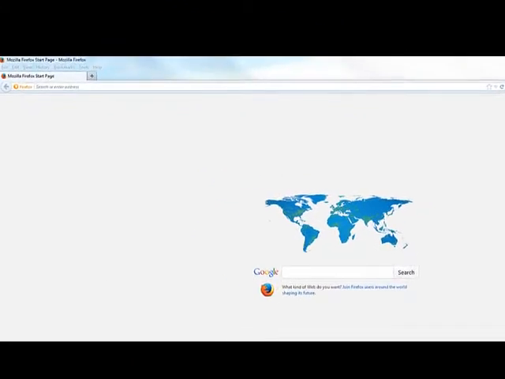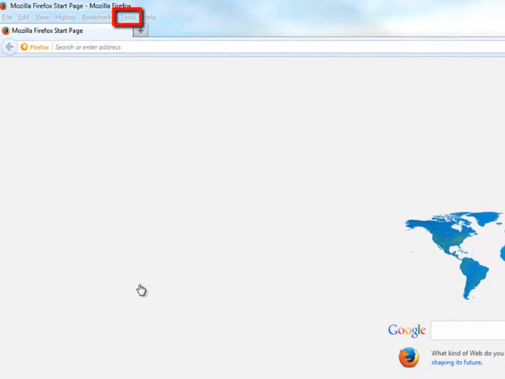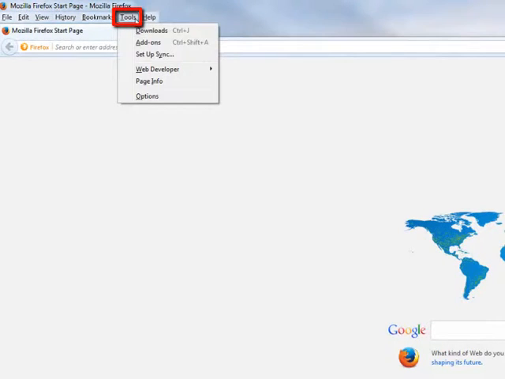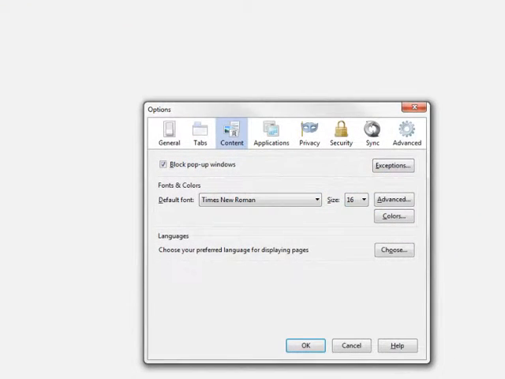With the Mozilla browser, find the Tools tab at the top of the page, and then click on the subject Options at the bottom of the drop-down menu. Next, an Options menu will appear, and under the Content heading, simply unselect the box that says Block Pop-up Windows. Next, click OK, and you are now ready to view any OLA video content.